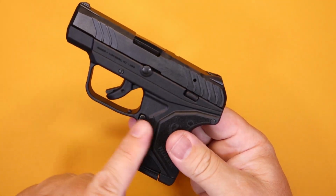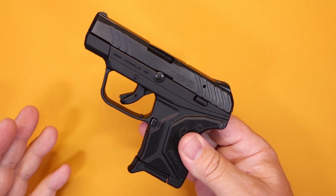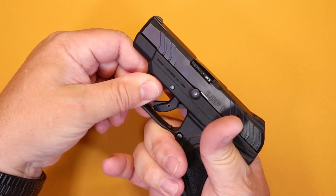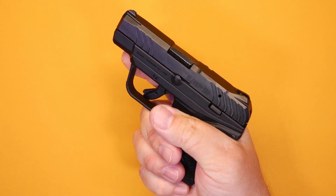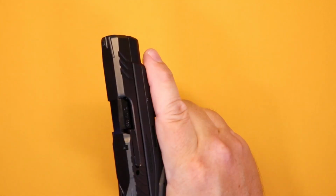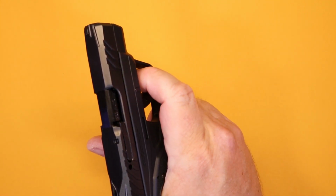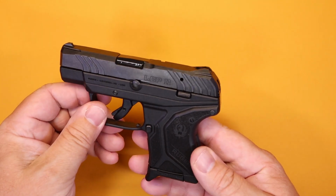For me, I don't expect a small firearm like this to get more than 2 fingers on it, but sometimes even getting 2 fingers on a small gun is difficult. That little lip is just enough, as you can see, to get your fingers on there. And to me, it really doesn't feel that weird, even in my big hand. I feel like if I was in a hurry and I went to grab this, my fingers would settle in where they need to go. And of course, I like the fact that the trigger guard is kind of big, so when I do have my grip, I'm not trying to force my way into the trigger guard there. I think all those are good things.